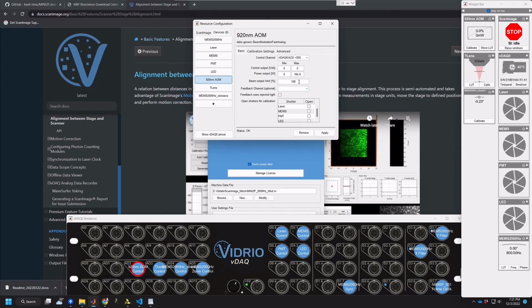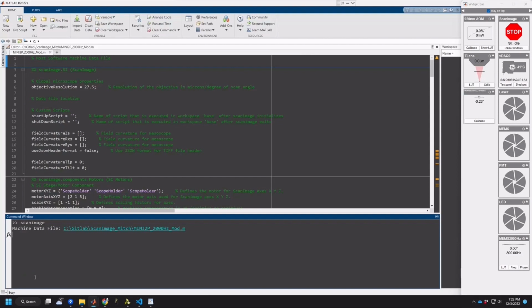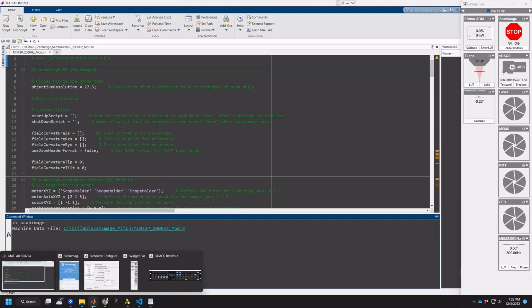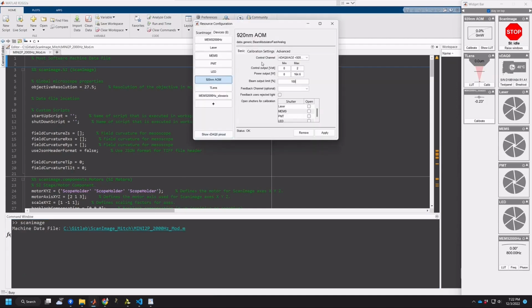If you wanted to limit the beam power to never go above a certain percentage of power, you could set a value here, and then this is for calibration, but since we don't have a feedback channel assigned, and also since it appears that this is the machine data file, all the information that we input into here will be saved into this actual M file.